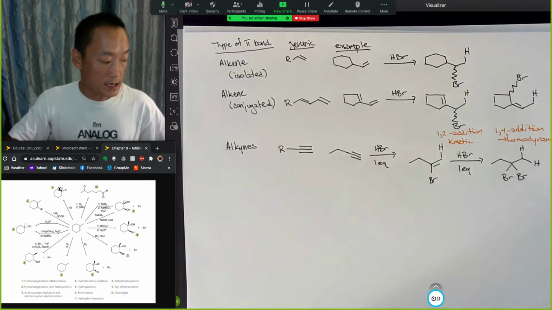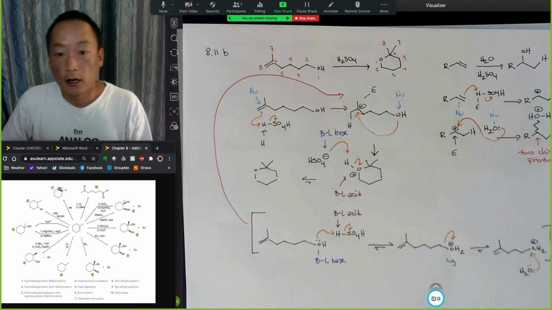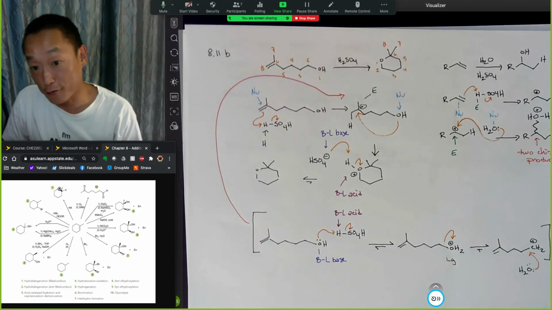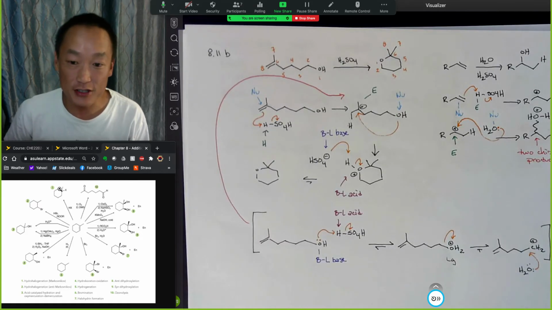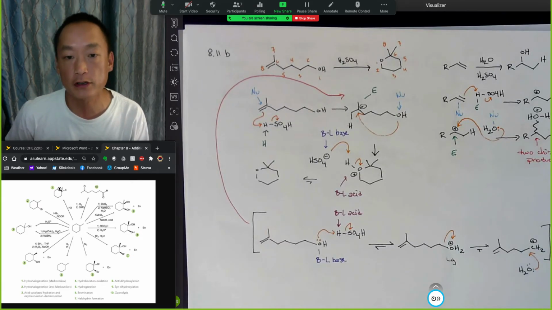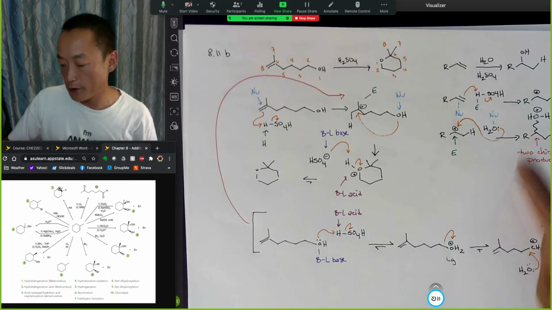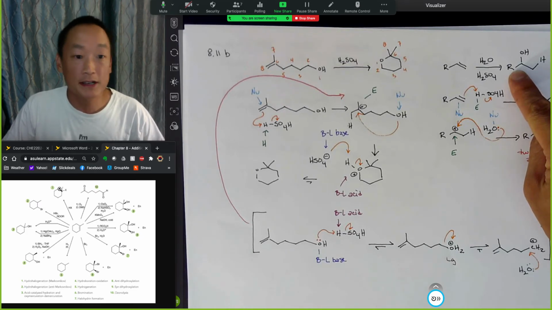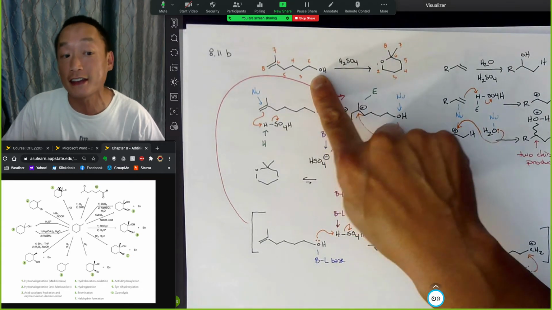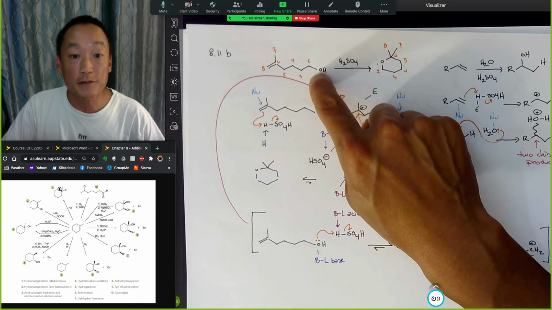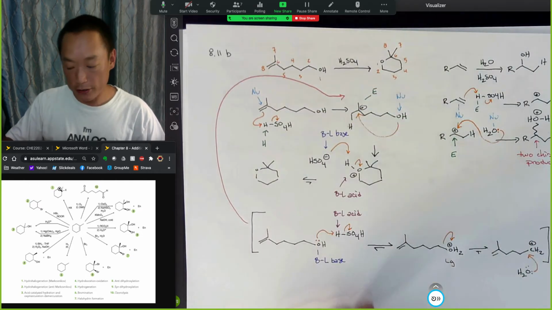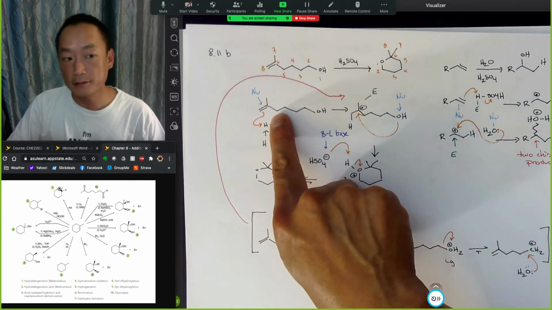Now, taking it one step further, here's an example of a question that I was thinking about for the examination, but we just covered for this review session, but I'm actually still thinking about holding on to something very similar here. Here's an example over here where we have been working exclusively with the use of water. And I might say on the examination, hey, guess what? You can use an alcohol instead. And not only can it be an alcohol, it could be an alcohol that's still attached to this molecule. And at that point, I would say, why don't you complete the mechanism with the arrows that you would need?